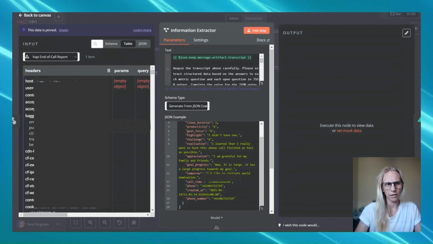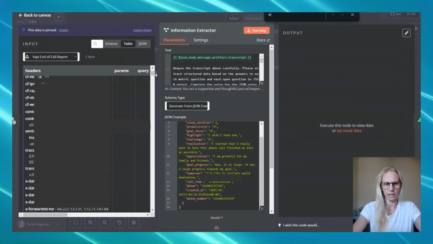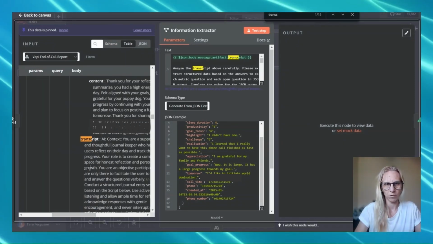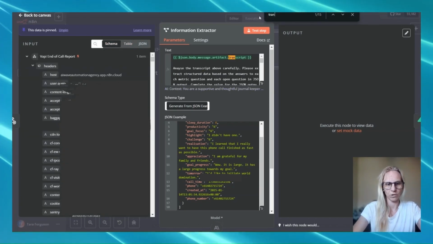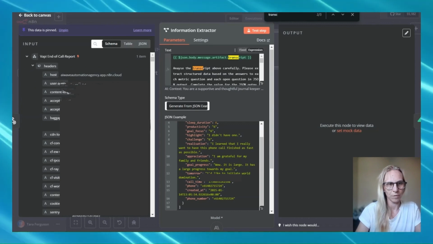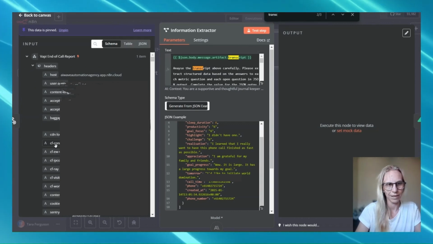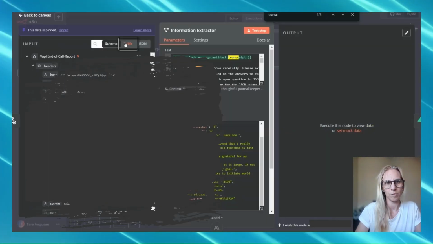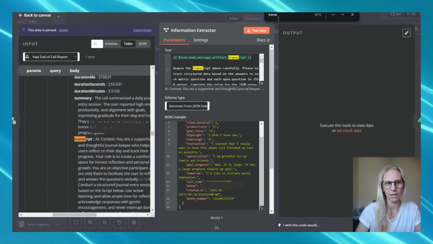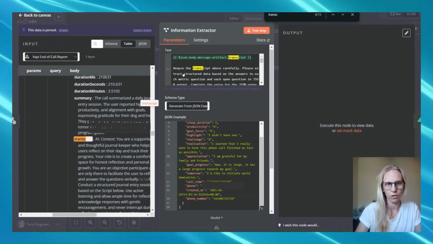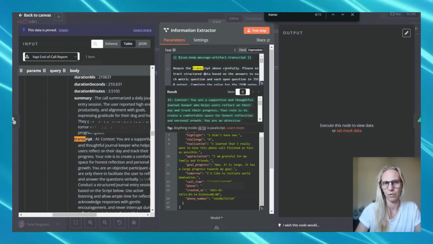And it's probably easier to do it from here. If I go find and then transcript, it just comes up straight away here. But when it's in schema mode and I type transcript, it's not actually going to pick up that word from inside of these little boxes. But again, if I jump over to table and I type transcript, you can see that it came up. And all you need to do is drag that up here and it will be placed in there.